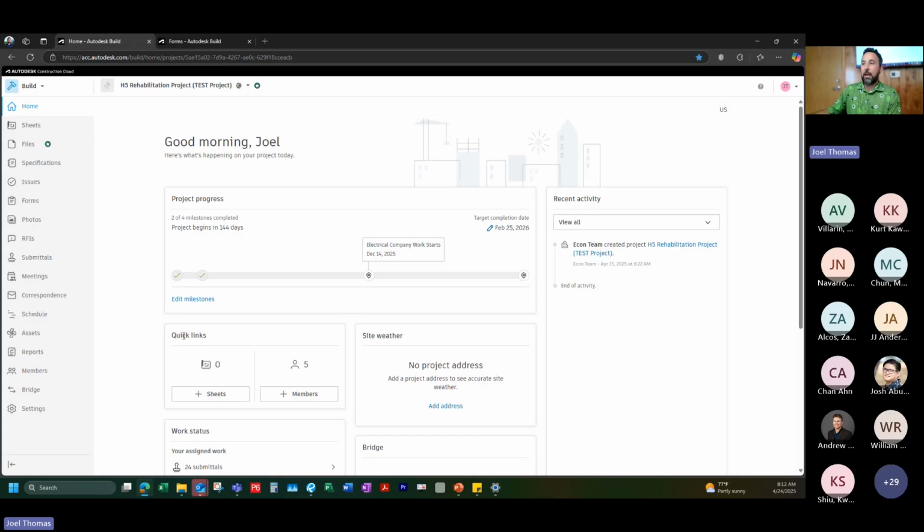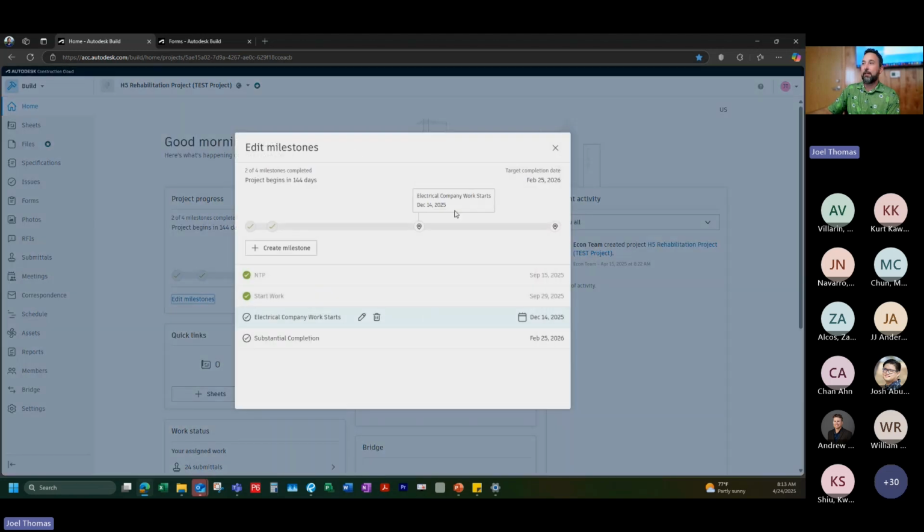I'm just going to quickly show you all the areas that I would see schedule affected in ACC. There's this little dashboard that says project progress. I like to update these because it gives you a snapshot of where your project is at. So it's helpful and handy to everybody that accesses your project. You have to manually enter everything. This isn't linked to any schedule or anything, so you do have to come in here and manually create. As things happen, you just hit a little checkbox and it means that that milestone has been completed.